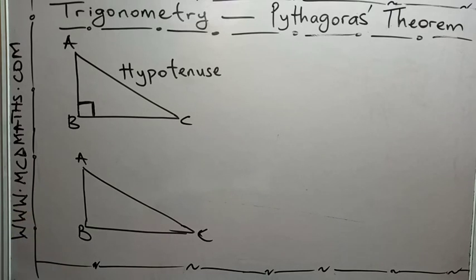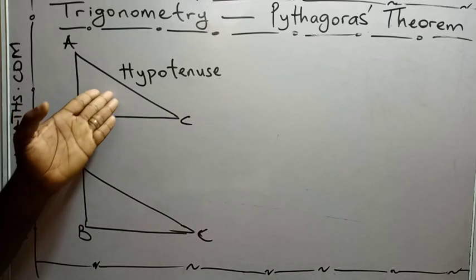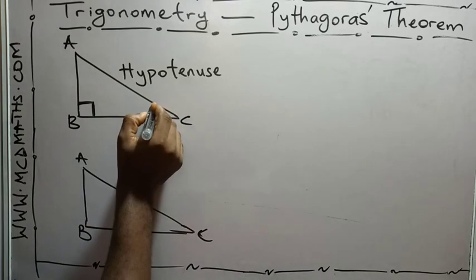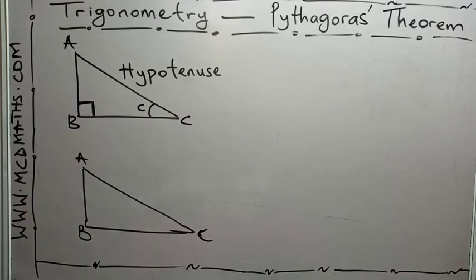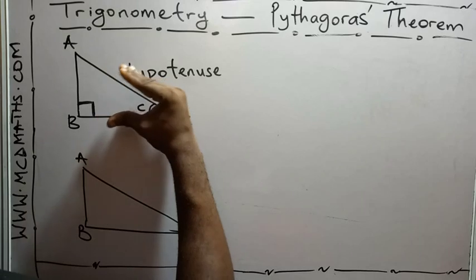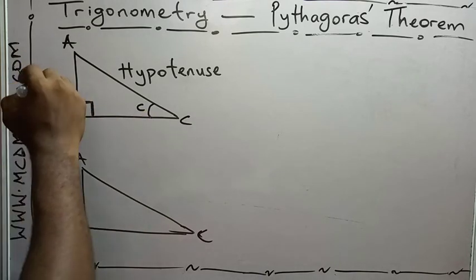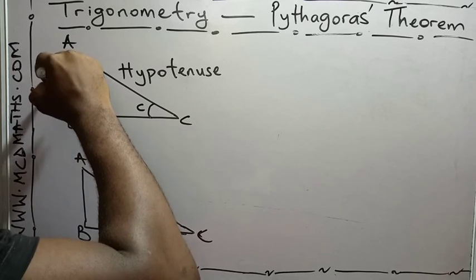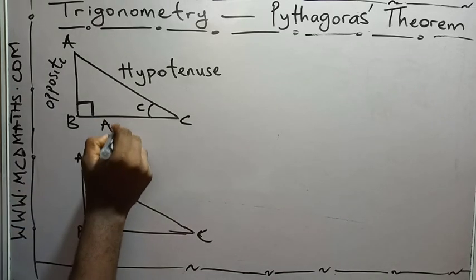Now, if that is the hypotenuse, what should we call the other two sides? The names of the other two sides change. It all depends on the angle you are referring to, because this angle is out, so the only angles we have are A and C. For this triangle, let's refer to angle C. For angle C, the side opposite, still imagine the mouth of a fish like this, and the side that closes the mouth is this. So this side opposite C is called the opposite. If this is called the opposite, of course, this becomes the adjacent.